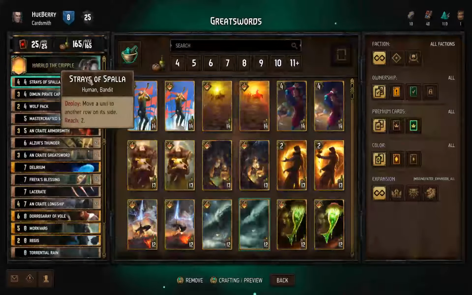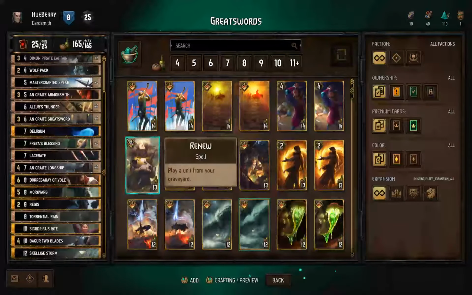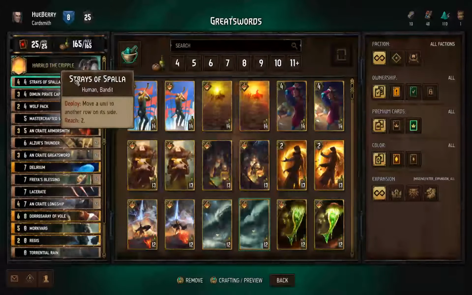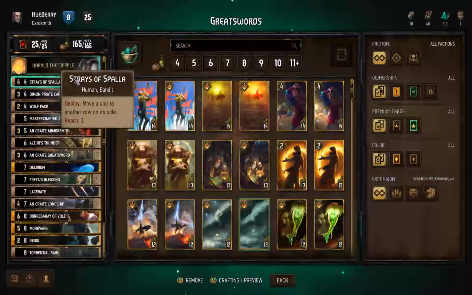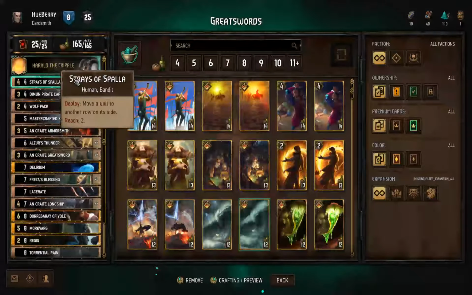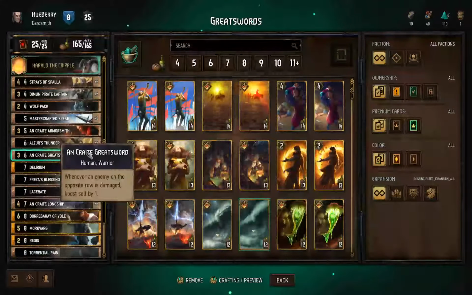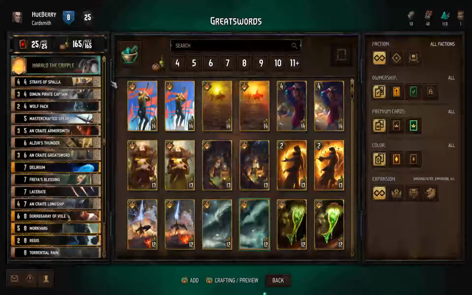So let's get into the cards we have here. I don't want to say golds because they're all mixed now, but it depends on how many rations you put into it. So first we have the Strays of Spala, which is actually one of the first neutral monster cards introduced to Gwent, and he moves a unit from another row on its side. So it's kind of like a weaker Drowner. Actually, I have not seen what Drowner does yet. I haven't looked at all the cards, so I won't know some abilities. But Strays of Spala, they're used to set up our Greatswords for more value if we're trying to Mastercrafted Spear something or whatever.